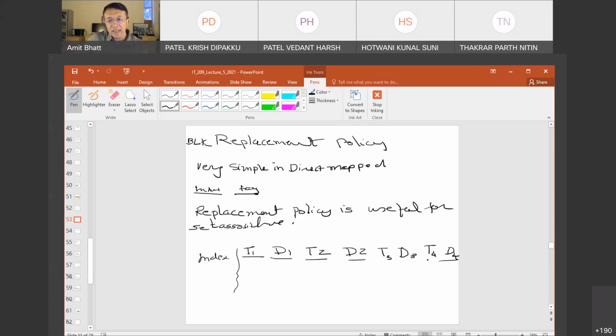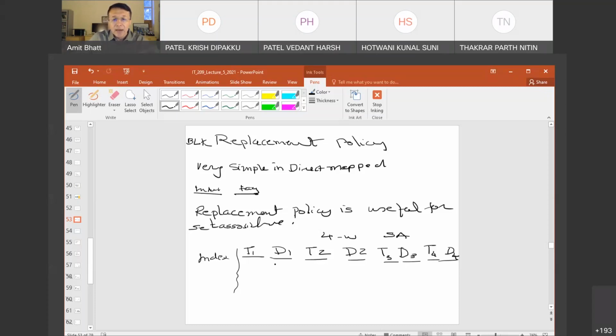Once again, T stands for tag and D stands for data. So all these four tags, T1, T2, T3, T4, they all share the same index. And this is, as you can see, four-way set associative. I will just write SA.